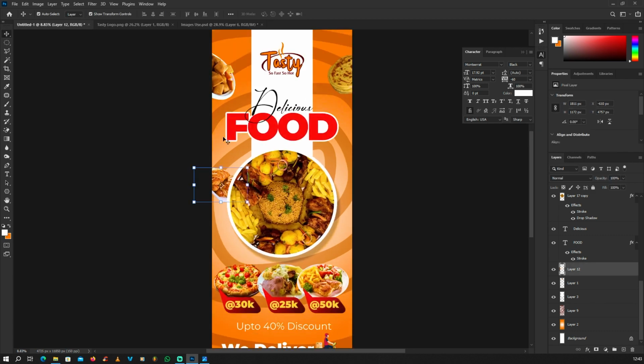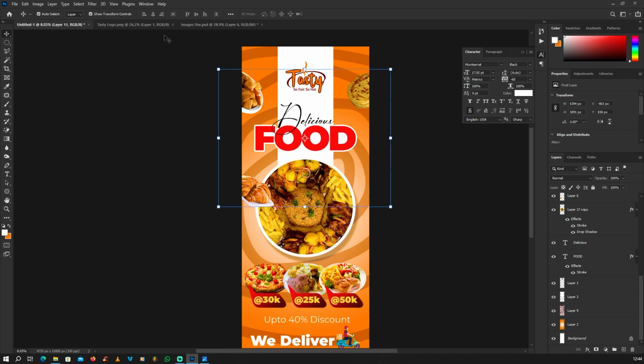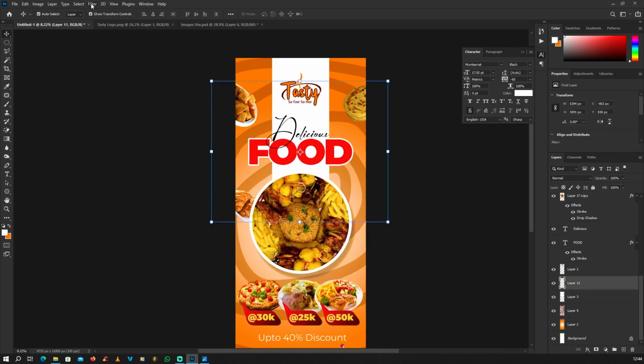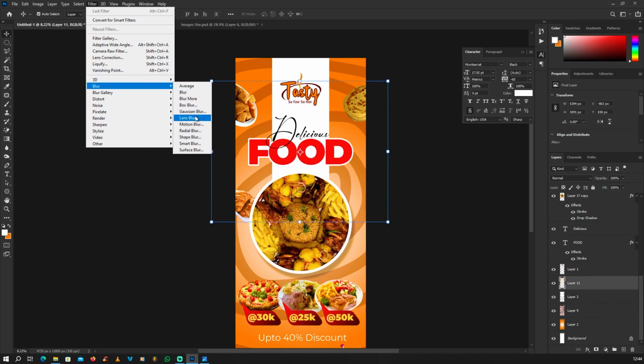So I'll select this layer, this one and this one, and I merge them. I press Ctrl E to merge. Then I need it to be under. So I'll pull it until it's under. Yeah. Then I'll go here on filter blur, Gaussian blur.